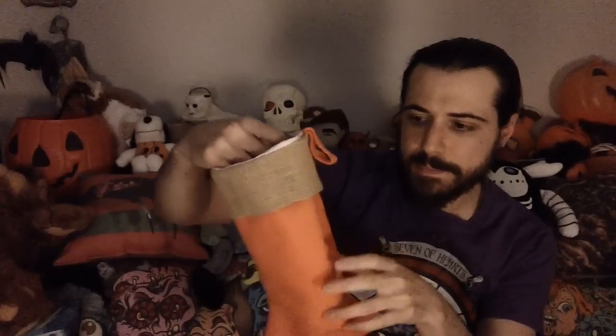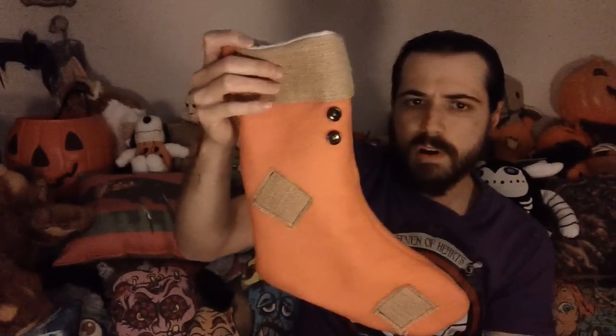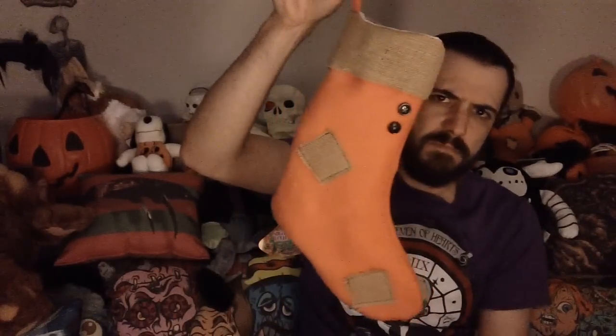It's got the opening in there, I have some lining in there, put a couple buttons like the eyes, and I did a couple of burlap patches and the burlap cuff. And yeah, so that is what I've been working on. If I do decide to sell this, I'm maybe going to change a couple things about it. I like the way it came out, but I'm probably going to change the type of fabric, and I might change the lining to something else. I was toying around with making it a little bigger, too.